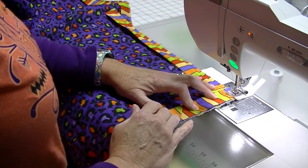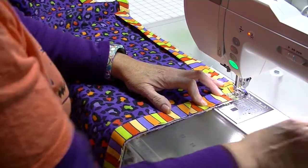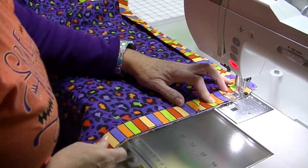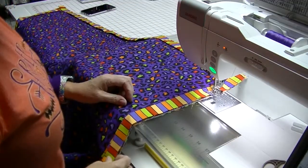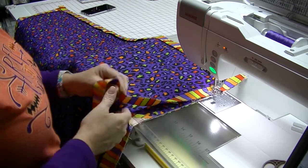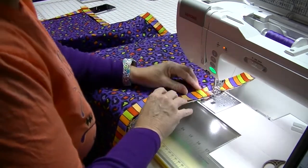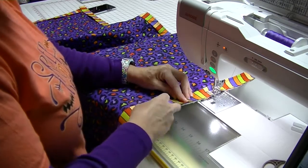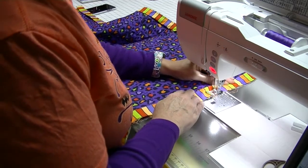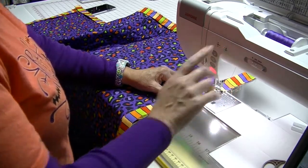Now I am going to backstitch, so I'm going to go forward. I'm going to take that little tool out, I'm going to backstitch, and then I'm going to go forward. Okay, so we're coming to where we are going to overlap. And I'm going to get a little closer, but I'm going to stop just before I get to my opening. And then I'm going to backstitch, and I'm going to break my thread.